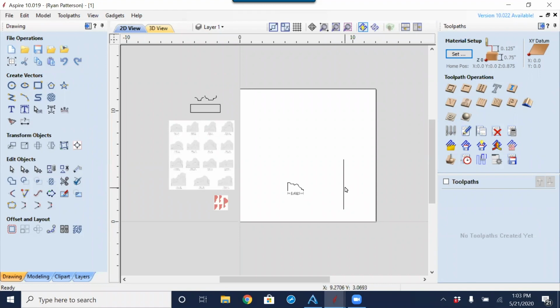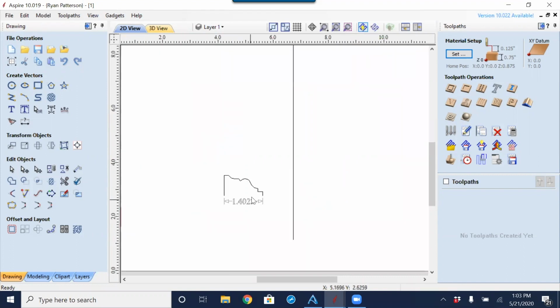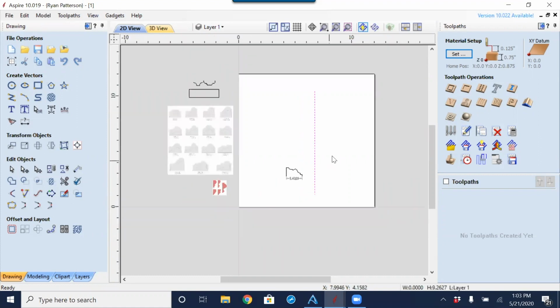So the first thing we're going to do is just take a quick look and understanding of what a profile molding toolpath is. We'll come back and show you how I created this shape. But what we're going to first do is take this shape and extrude it along this line using the molding toolpath.